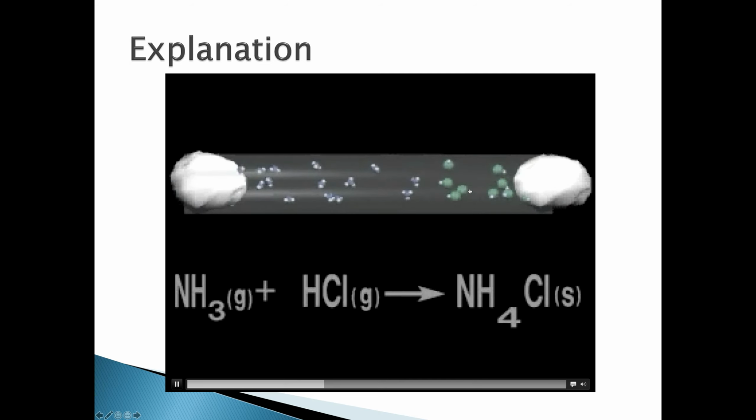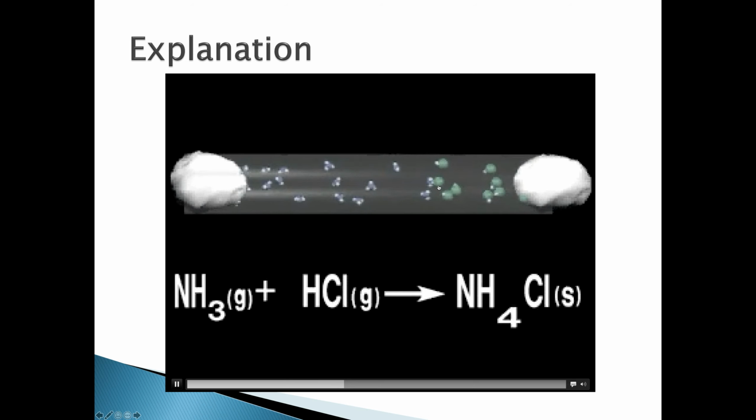Well, let's see if that's what happens. Here we have the samples of the liquid soaked into cotton balls, and then you have the evaporation of the gases. You can see the ammonia coming from the left moving really fast, and the hydrogen chloride coming from the right moving really slow because it's heavier. And where they meet, it'll show up as little white molecules of ammonium chloride. So this is a demonstration that the lighter gas will travel much faster than the heavier gas.